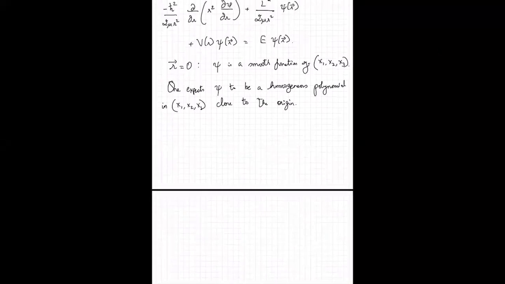A homogeneous polynomial can be of any order. If the homogeneous polynomial is of order 0, then it depends on x1, x2, x3 to the power 0, which means this is basically a constant. A homogeneous polynomial of order 1 would be some linear combination of these. A homogeneous polynomial of order 2 can have terms like x1 square, x2 square, x3 square, but not just that, I can also write down terms like x1 x3, x1 x2, and x2 x3, right? And the homogeneous polynomial of order 3 would be x1 cubed, x2 cubed, and all cubic terms, and so on and so forth.